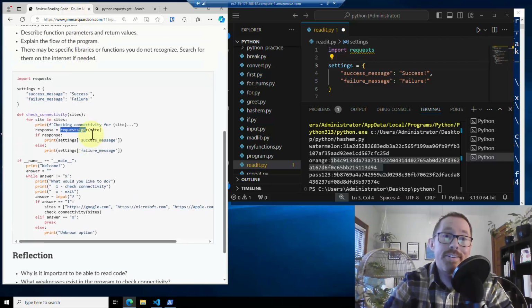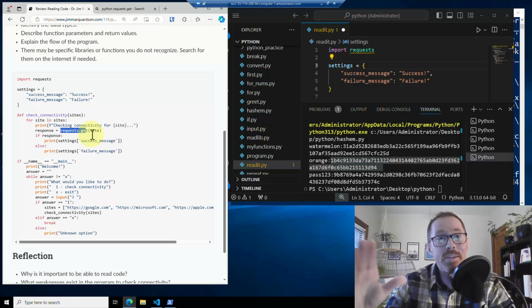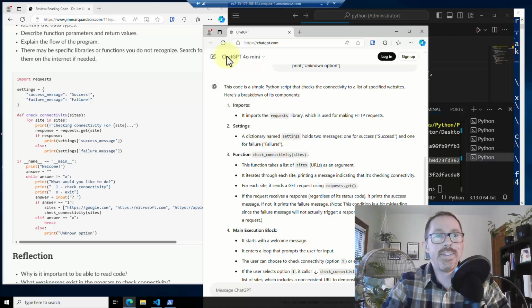Another thing you can do if you're using AI, throw this into one of the many artificial intelligence platforms and just say, what does this code do? Paste it in. And the AI systems are getting better at explaining what that code does line by line. All right, so I jumped ahead a little bit.